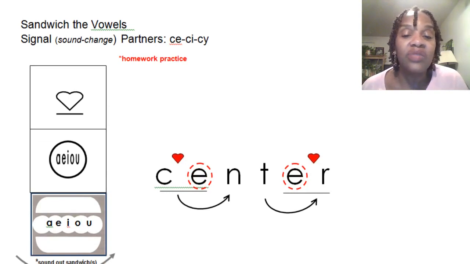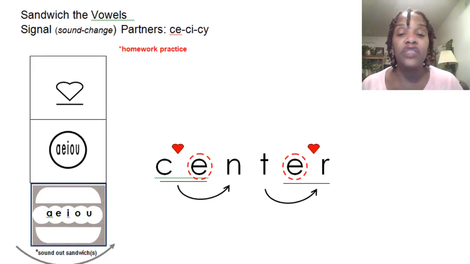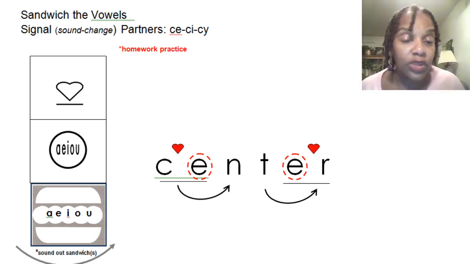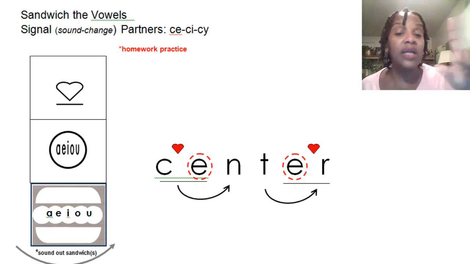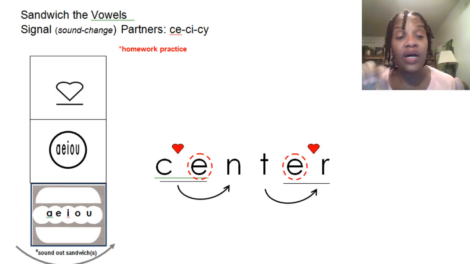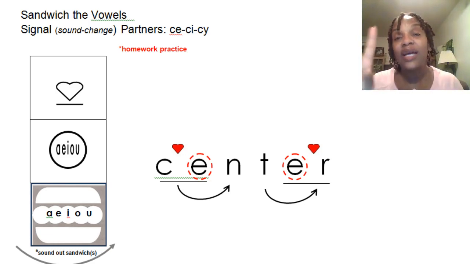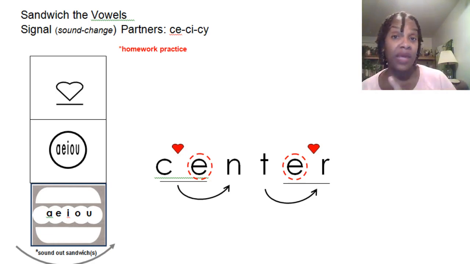We're going to sandwich the vowels, right? So this is going to be a little bit different. Remember we talked about before when you're sandwiching the vowel, if the vowel is a part of a partner, it didn't count, but this time it's going to, all right? So there's 3 steps for this homework exercise. You're going to underline the partner, you're going to circle the vowel, and you're going to sandwich the vowel between 2 sounds, and then you're just going to sound out the sandwich one sound at a time. And you always start at the back, right?